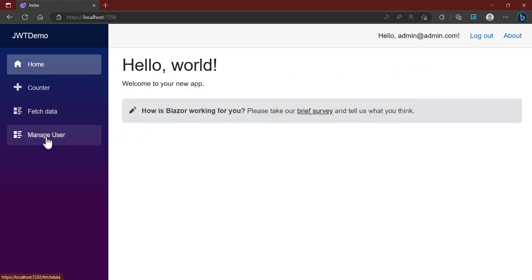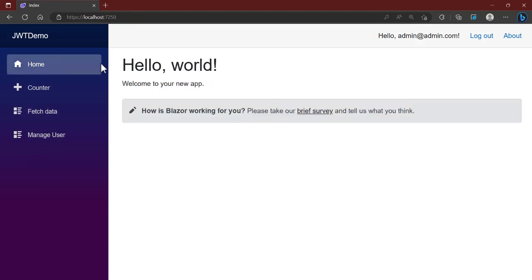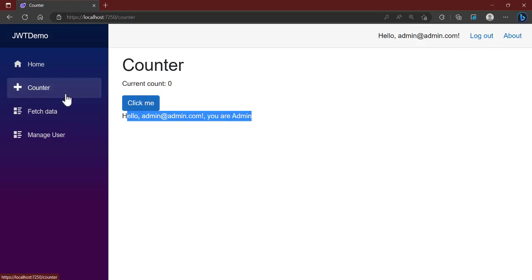But if you check here, manage user, instead of clicking on manage user to get the list or the page to assign roles, you see here we have weather forecast, right? So this means that there's a new one, but you're an admin. This is just the build up from configuring role base authentication and authorization Blazor WebAssembly. This is what we're going to do first.